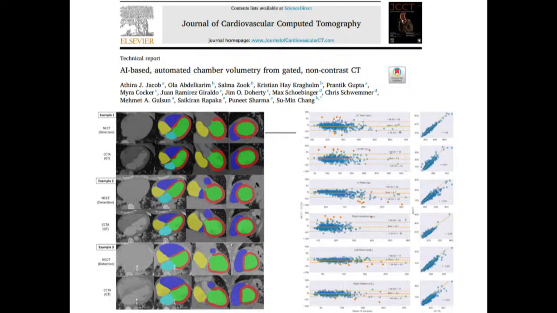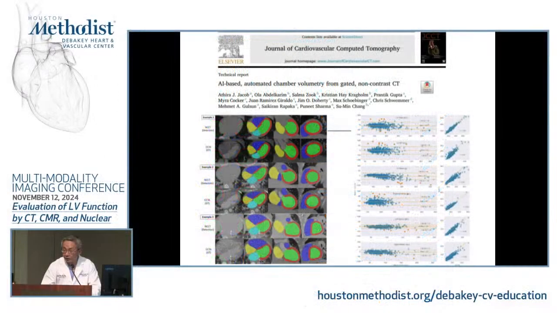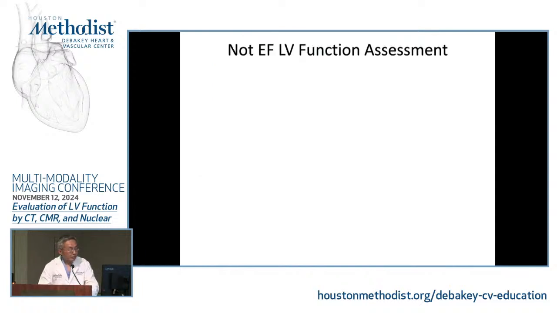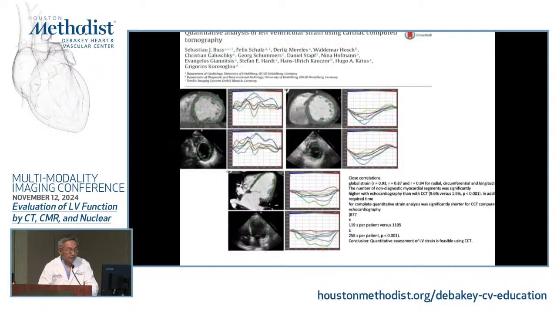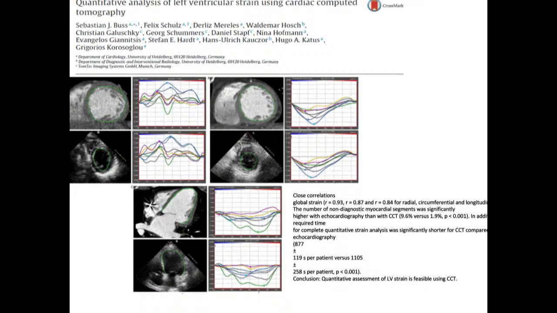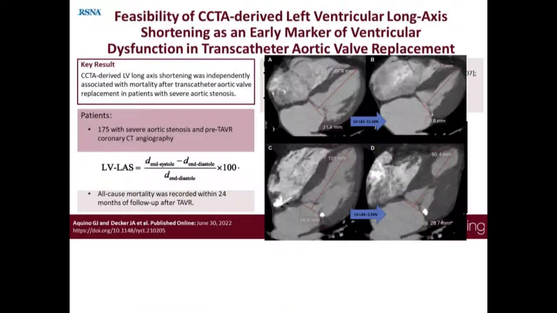Even the RV looks good. RV actually works better because in the LV, we cannot see the myocardium. So RV works very well, and atrium even better. Okay, so, all right. How about non-EF LV function assessment? You know about strain. CT, essentially, we can do anything the other techniques do, but the problem is the radiation and contrast, so you're not going to get strain using CT. Also, strain requires dedicated software, it's hard to do. But one thing CT could potentially be useful for is in patients who undergo multi-phase CT due to valvular disease.